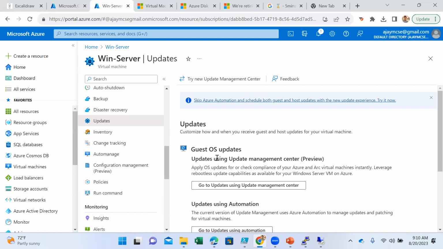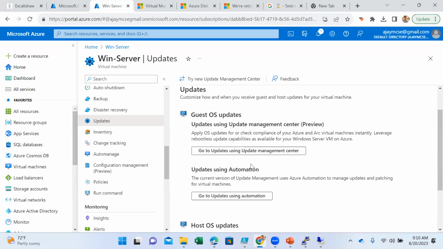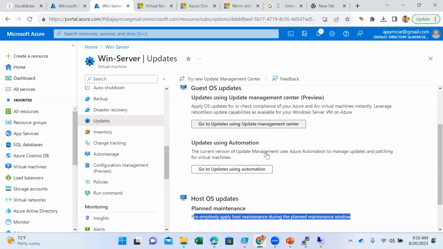If you wanted to do a patch management or update management for your virtual machine, then you will be using update management. The guest operating system and update management is something which they are talking from the on-prem stack perspective. Okay, so this is what update guest operating.